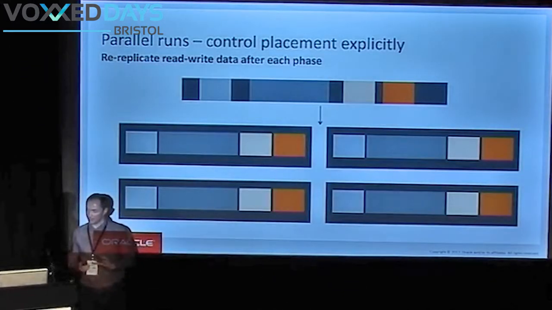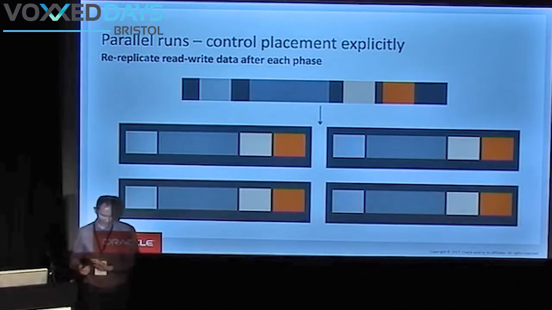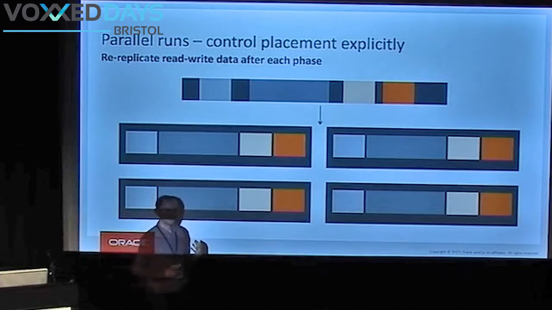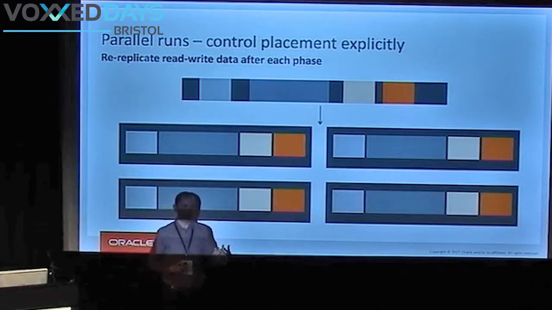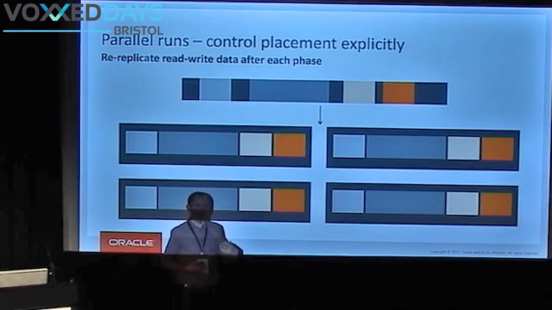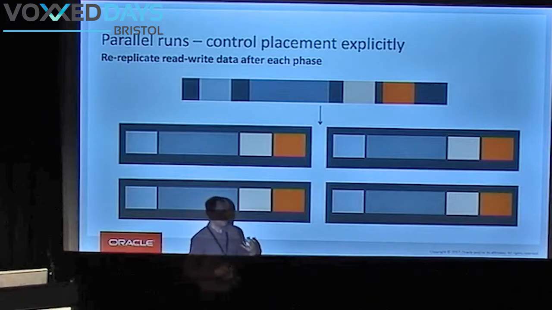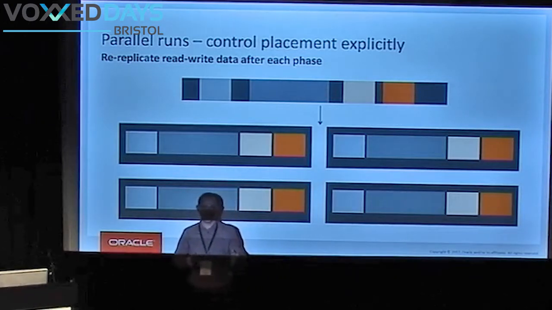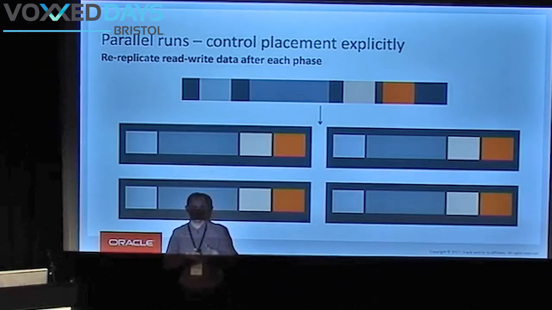And then just one last experiment here before we go on to what actually helped in the end, was to re-replicate the data that we're updating between each iteration. So if you remember, the PageRank iterations read the current numbers on each of the vertices, compute a new number for each vertex. And we thought, well, what if we have each thread batch together its updates to that array, and then at the end of the updates, distribute a new copy of all of those to all of the other sockets in the machine.